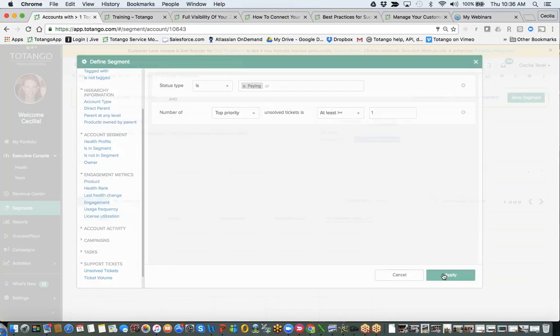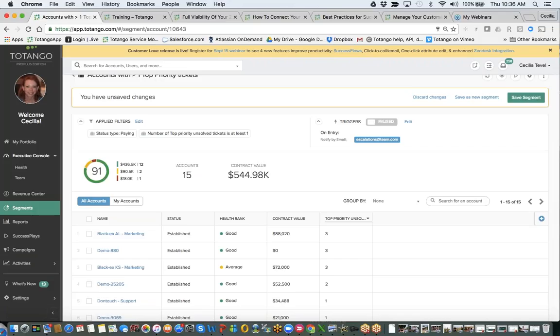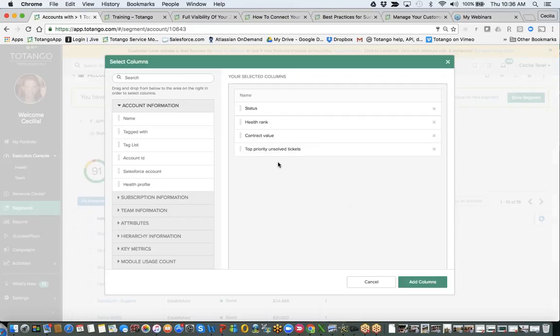When I apply my filter, I get my results. The other thing I did here, so you guys know, is I edited my column so I can actually expose the number of top priority unsolved tickets. You can do that by clicking on the little plus sign and modifying the results or choosing the columns that are interesting to you.